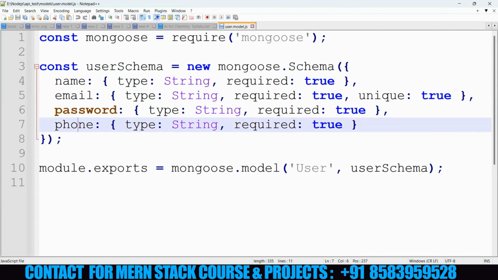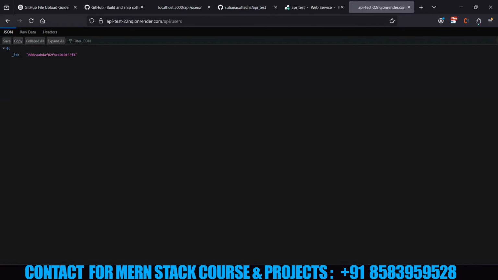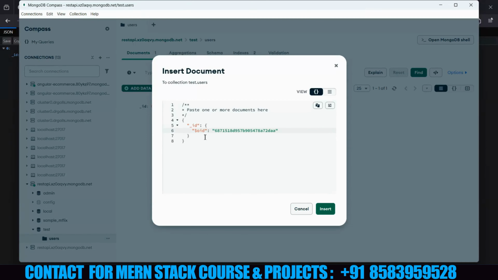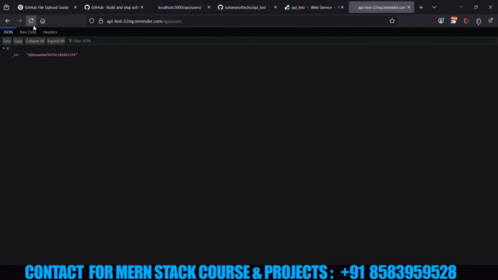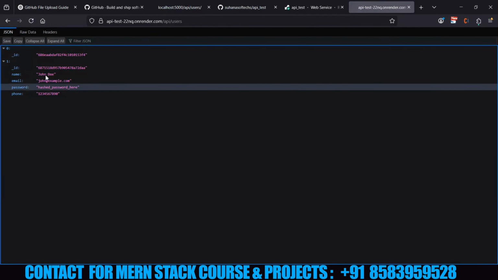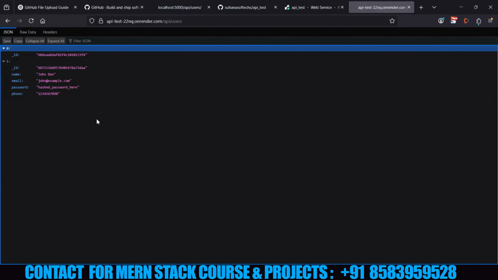Now let's come back here. Here this is the ID, the default ID, and you can add from here. So we can write the ID, name, Jondo, email and all that. Now insert. So data has been successfully inserted. If you want to check, let's go here and then refresh. You can see the data is successfully displaying here. That means it is directly connected.